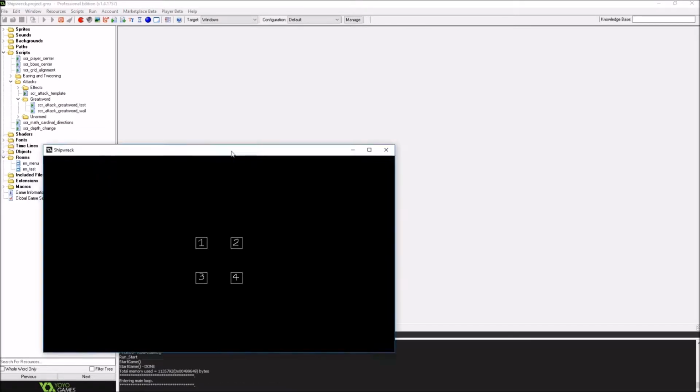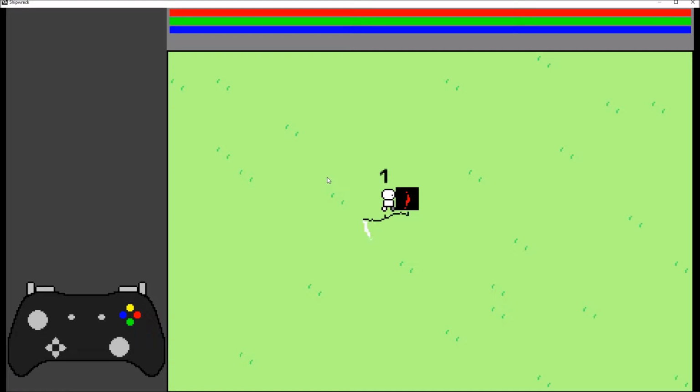The problem that I'm running into here. There we go. So we got this weird, nonsensical attack, but we can see what's going on here. It's going straight around the thing.